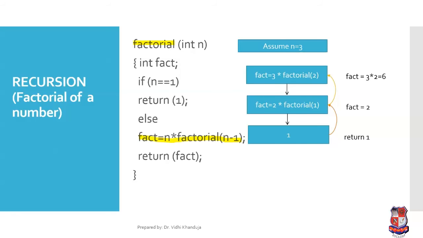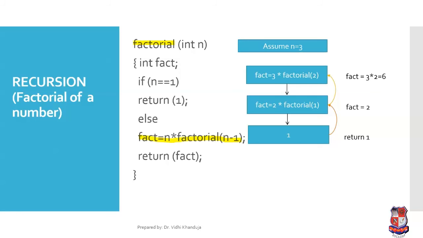Now how to calculate the factorial? Let's say I have to calculate the factorial of 3, right? 3 factorial is equivalent to 3 multiplied by 2 factorial, right? Now 2 factorial will be equivalent to 2 multiplied by 1 factorial, right? And we all know that 1 factorial is 1. There is no need for any calculation in this particular step, right? So this will be my terminating condition. If n is equal to 1, return now, right? No need to call the function factorial again, just return the value 1.